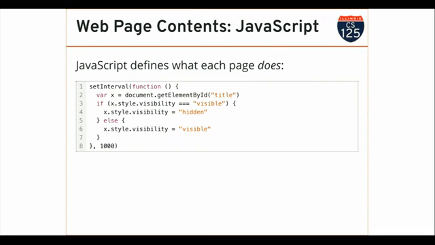JavaScript tells the browser things about how the page should behave. It's code. It's a programming language with which you can write all of the same things that you wrote in CS 125 this semester, just different. You can write any program you want using JavaScript. Here is an example of a little bit of fairly ugly JavaScript.